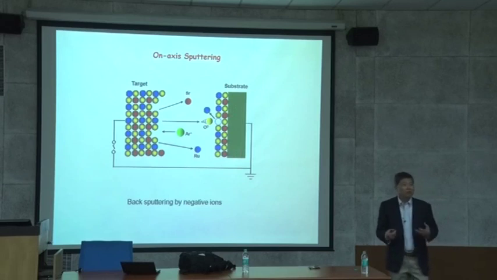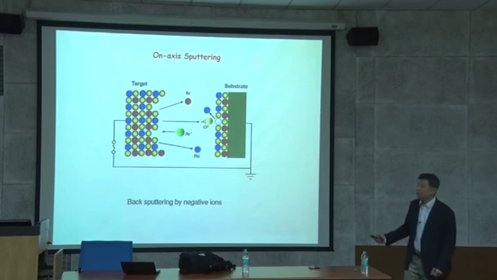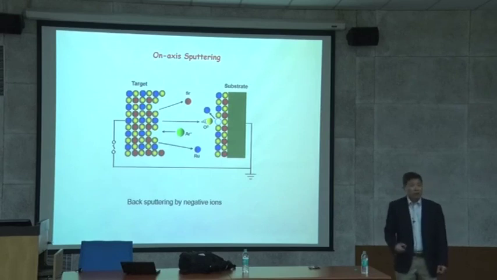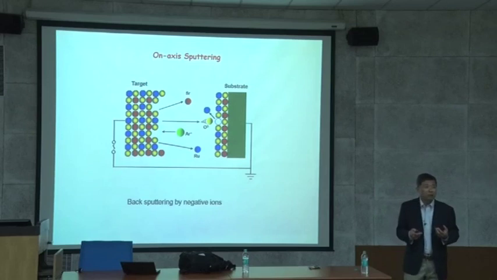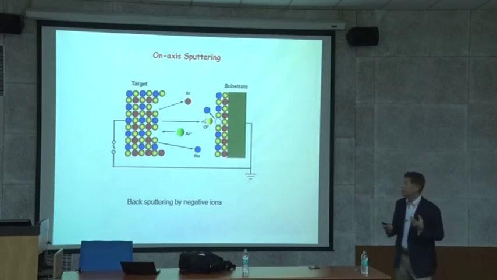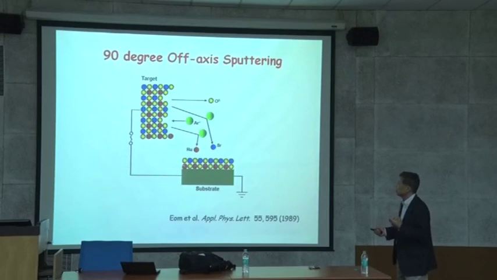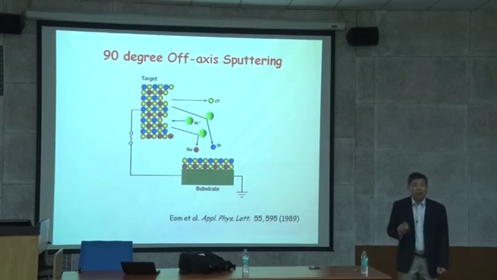Well, initially, what people did was a very simple thing. Okay, you lose 50%, so why don't you add 50% more? They use a 2-to-1 ratio target, but this is trial and error. You tweak a little bit, a different element, and you don't know exactly what target composition you have to use. This is like a moving target, you're just shooting at a moving target. Okay, so that's not a very smart way to do it. You need a technique that gives you 1-to-1 and you get 1-to-1. And this technique actually allows you to grow stoichiometric films of any oxide compound.